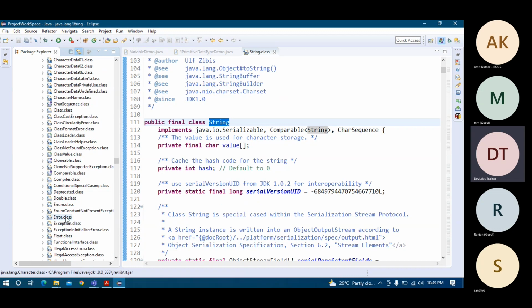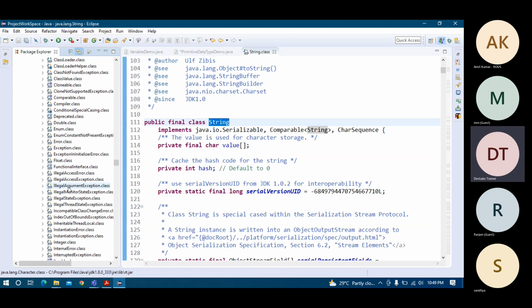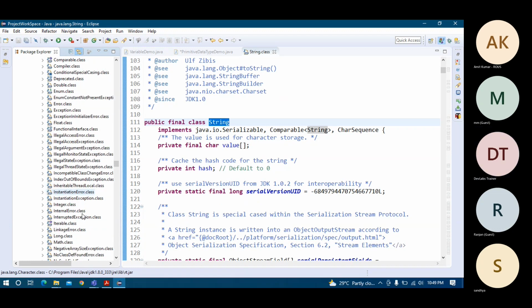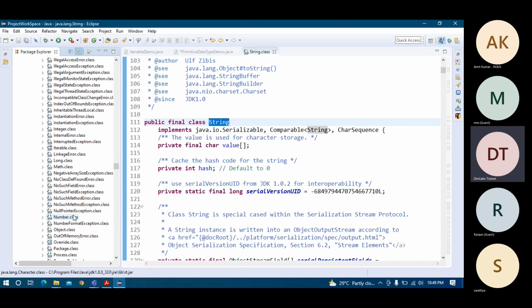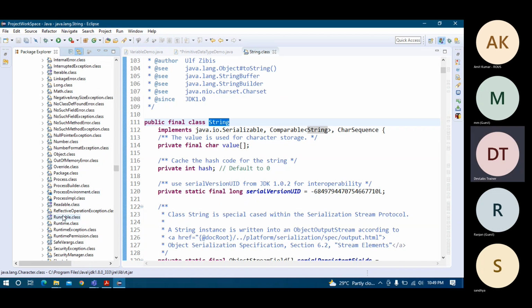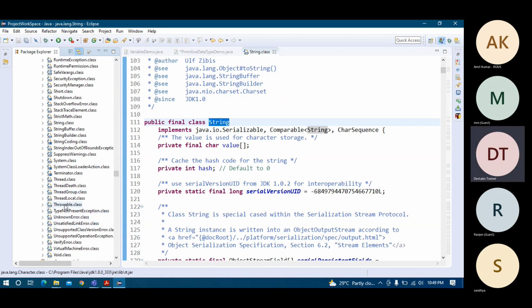Cloneable, Enum, Error, Float, IllegalArgumentException, Integer, Long, Math, the Object class, the Number class, Runnable, Runtime, Short, Throwable.